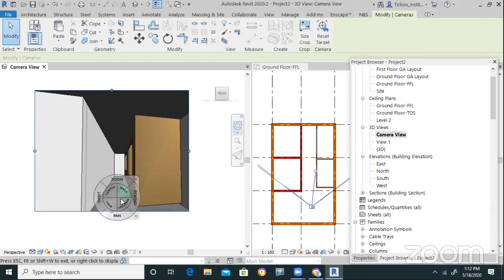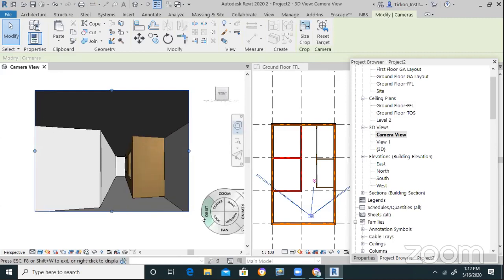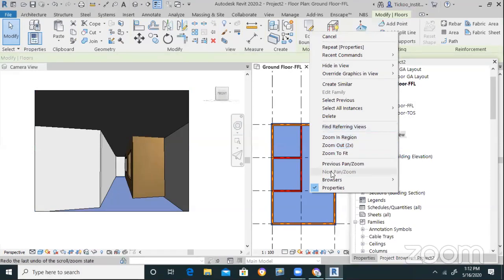You can go inside, the camera will be moving. You can come inside, the camera will be going out, and you can put the camera up, you can put the camera down. So this is how you do a real-time kind of thing. Let's push it to a part where I want to reset the camera target again. So you have the show camera.